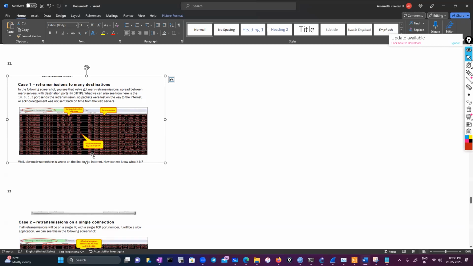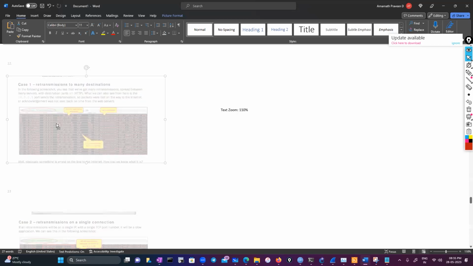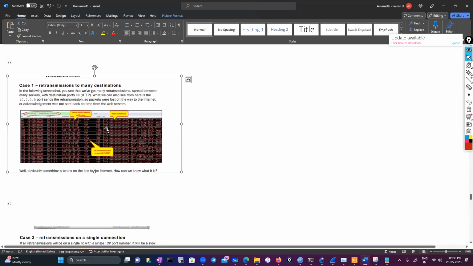We discussed retransmission, but what kind is this? We see various destination addresses, and all retransmissions are happening to port 80, because by looking at the protocol HTTP, I know they are for port 80.